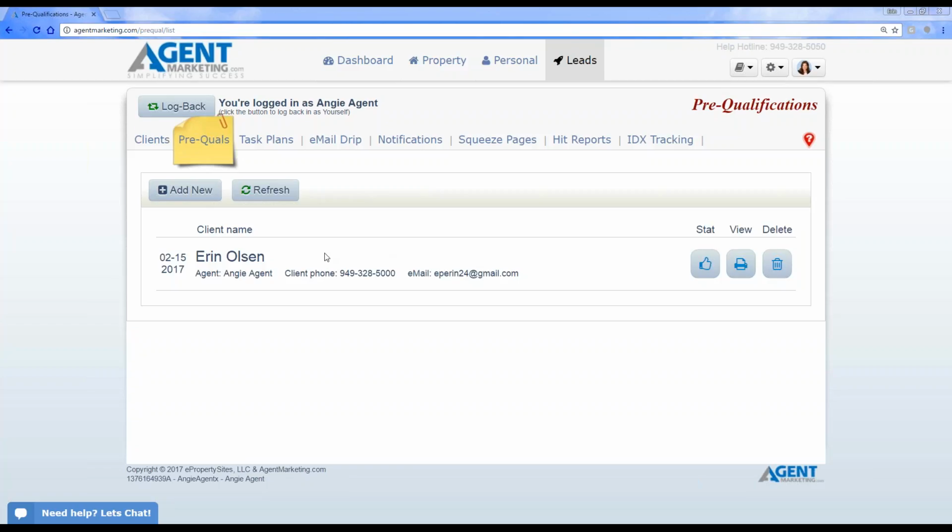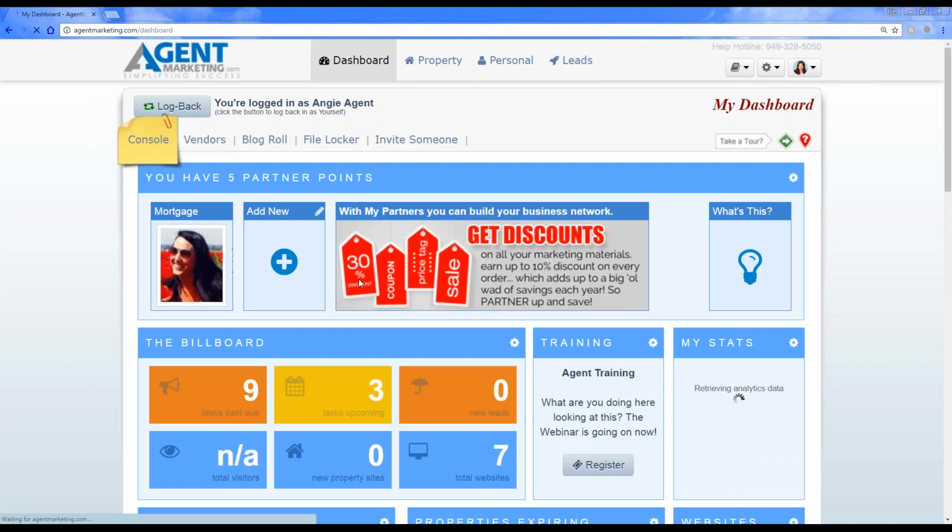So I know as an agent, you like to work with multiple lenders, multiple inspectors and stuff like that. We only allow you to have one per industry, just because with the partners, if you have 5 different loan officers, we wouldn't know who to send that information to. So I would just select to have your one lender that you work with kind of side by side for agent marketing as an agent. And if that lender is sponsoring you, then that lender would show up as your mortgage partner automatically.